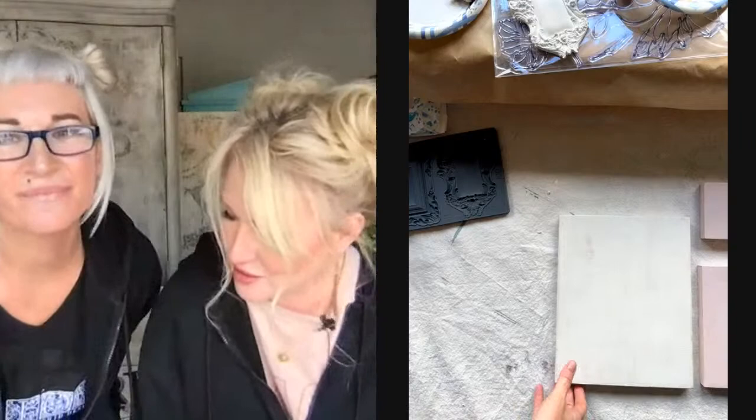So here is our gallery wall where we're going to be.